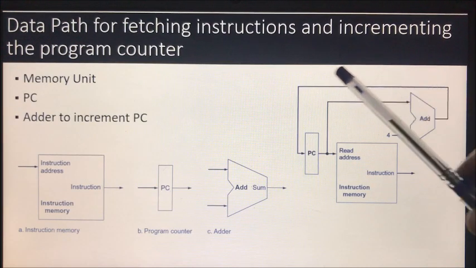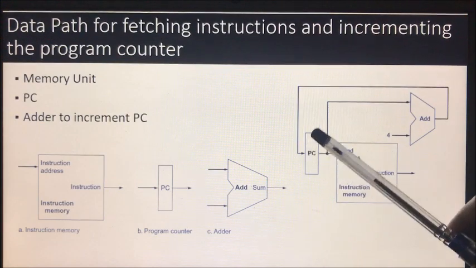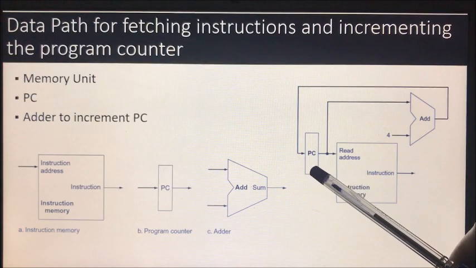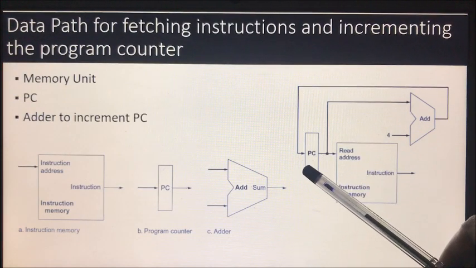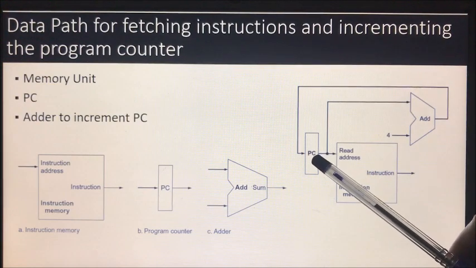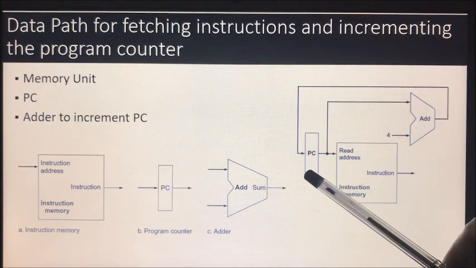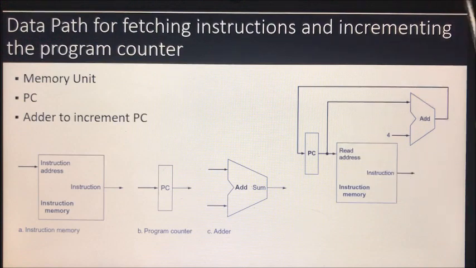The output of the adder will be connected as an input to the PC. Once we give this address from the PC to the instruction memory and fetching is completed, the PC will be incremented by 4 and again updated in order to point to the next instruction to be fetched. So this is the data path which is used to fetch the instructions and also to increment the program counter value.